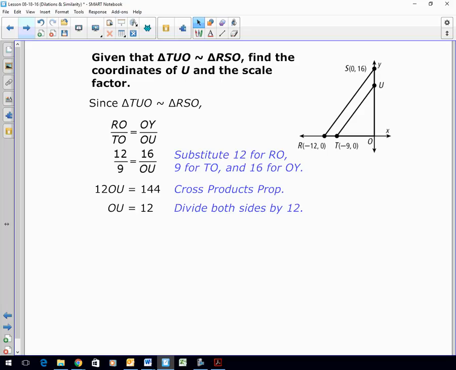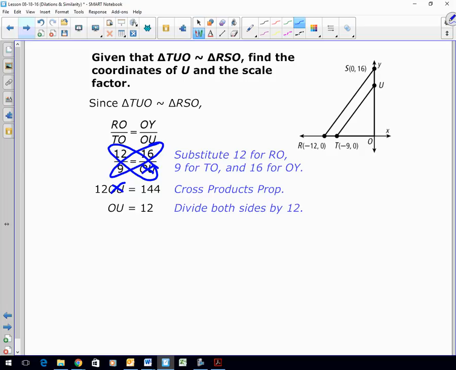Okay? But when I put that into a proportion, I don't want to put negative 12. I want to put 12 over 9 equals 16 over x. So let's say I had x right there. What would I do? I think y'all seen this before. How do I solve for x? Cross multiply, right? You got me? I'm going to cross multiply. 12 times x, 16 times 9, 12x equals 144. Divide both sides by 12.